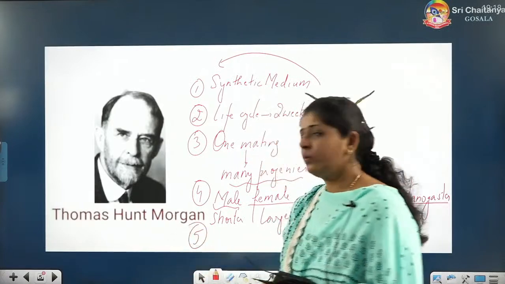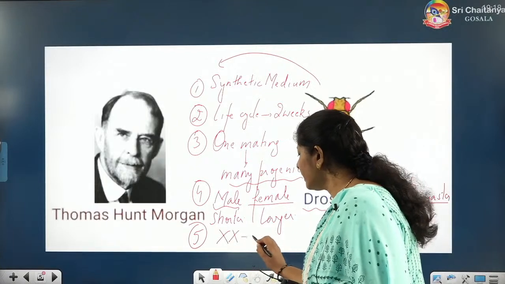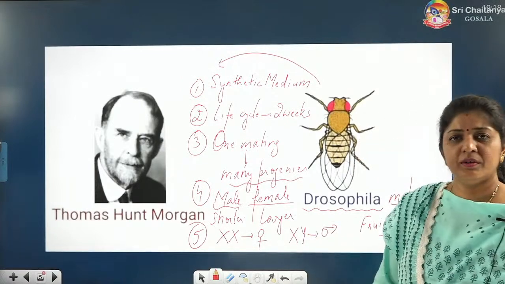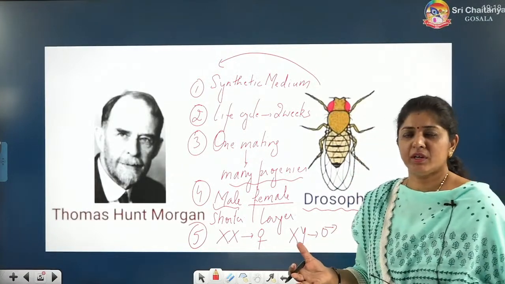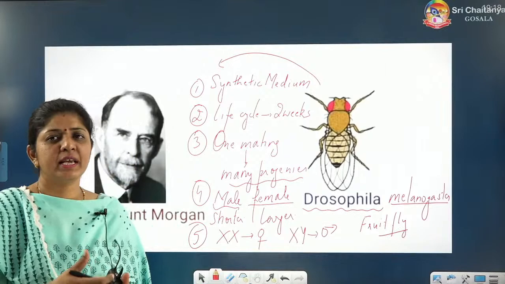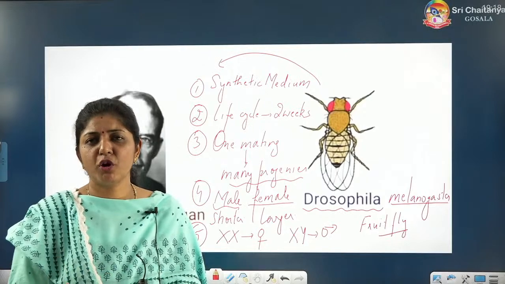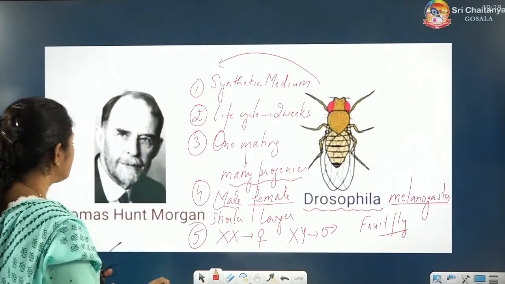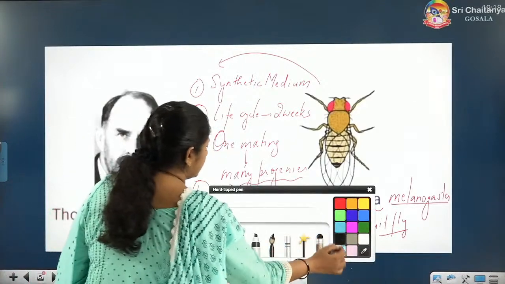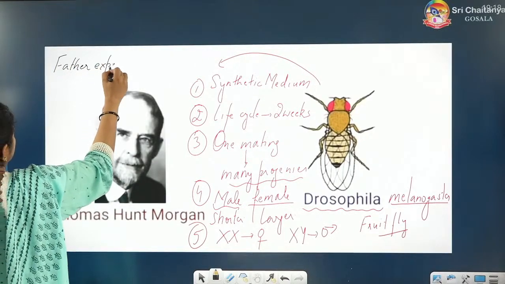And it can even show chromosomal dimorphism. XX is representing what? Female, and XY is representing the male. Fine. So, some of the points I have written are why Thomas Hunt Morgan used this organism for his experiments, and due to all this experimental genetics he performed to prove his results, you call this scientist the father of experimental genetics.